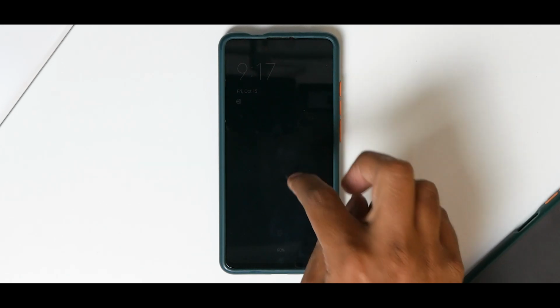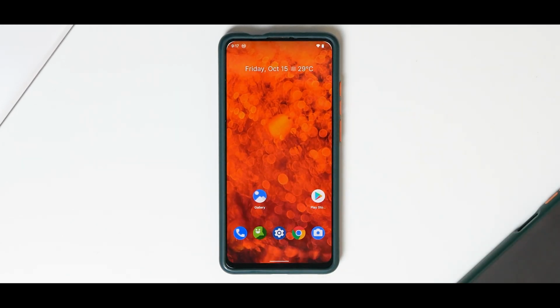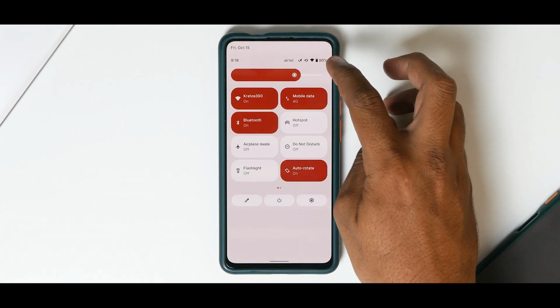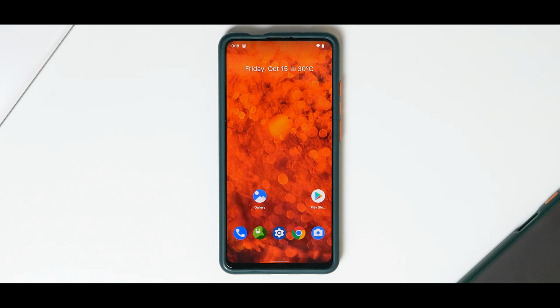Now, as far as the fingerprint scanner is concerned, it does have always on display and it does have FOD working fine. But if you leave the phone idle for a long time, like overnight, and if you use the FOD being displayed on the always on display, it doesn't work most of the time. So that is an issue. Long screenshot doesn't work properly, and status bar battery percentage is not present. So that is something that needs to be enabled in a future update. Now, apart from this, the ROM is performing really solid. It is a very good Android 12 daily driver. You can use it as a daily driver.